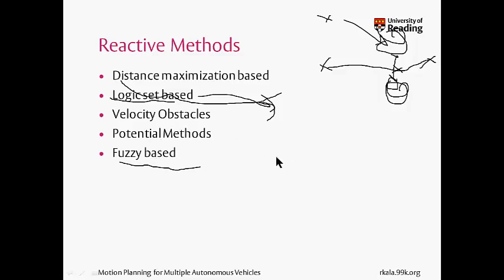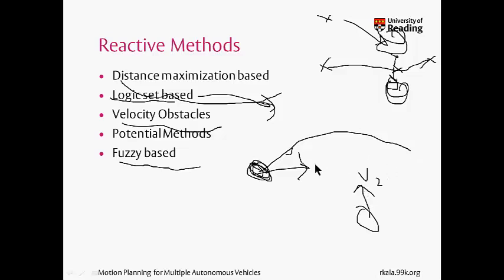The velocity obstacles are for structured obstacles, or only for obstacles where the geometry of the obstacles is known. If I've got two robots here, one is moving like this, the other is moving like this, the speeds are known. If we see the relative motion with respect to two things, this robot can do two things: either go like this before this robot or go like this after this robot.